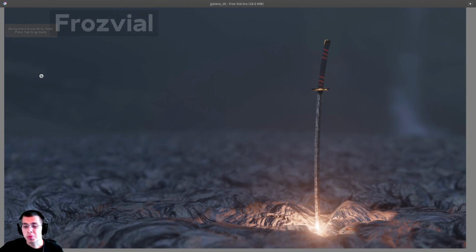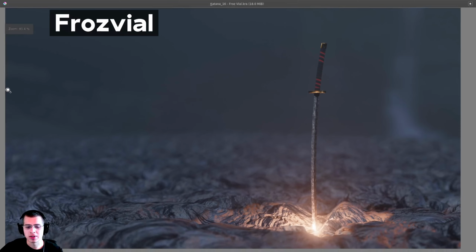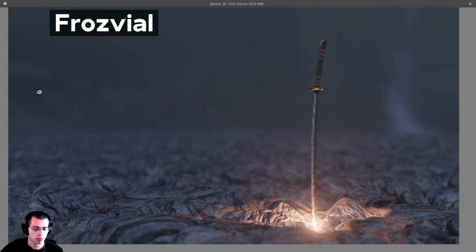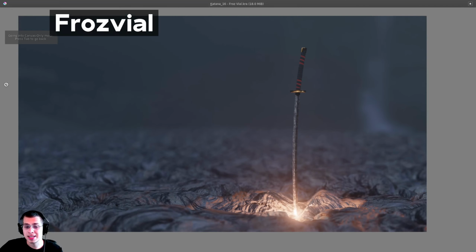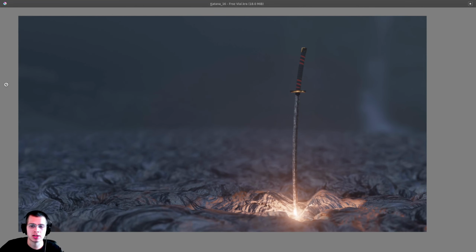Alright, and this next artwork comes from Veal. So they sent in this very cool artwork here, there's some rocks and stuff, and it looks like maybe you added a procedural texture, which is very cool, and then you have this very cool sword here with a bright light. And specifically, you said that you wanted critiques on the lighting and composition.